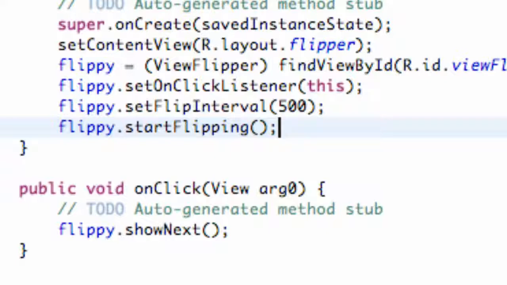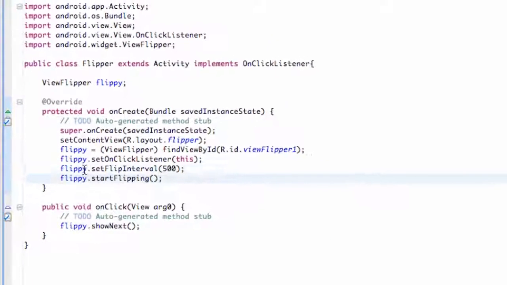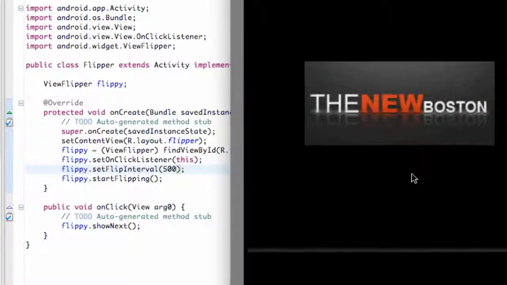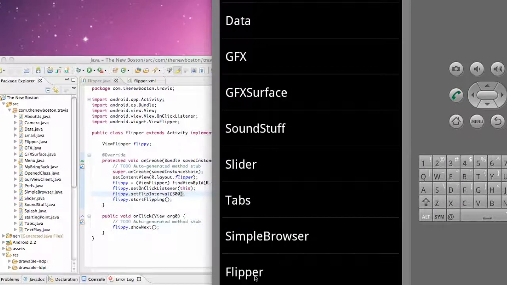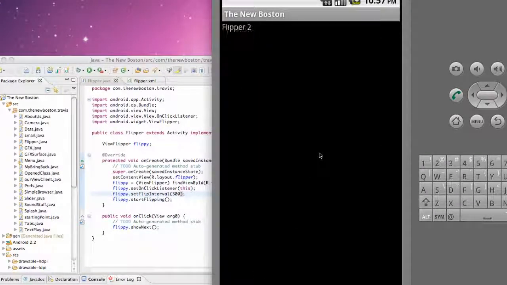Alright, so that's another thing we can do. When we run our application, it's going to set this time variable to be half a second, and then it's just going to start flipping through, and every half second it's just going to go to the next one. That'd be good for a photo gallery if you guys are creating that. As you can see, it's flipping through every half second. So that's another method you guys can use. And when we click, we can make it go even faster because we have that on-click method. So I thought I'd show you the flippin' flipper. And I'll catch you guys in the next tutorial.